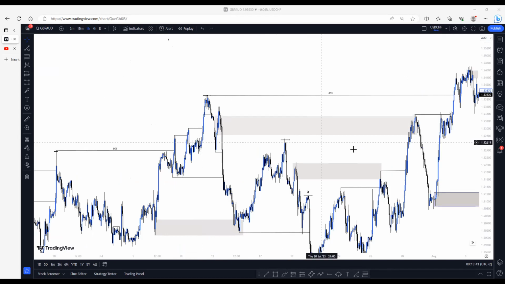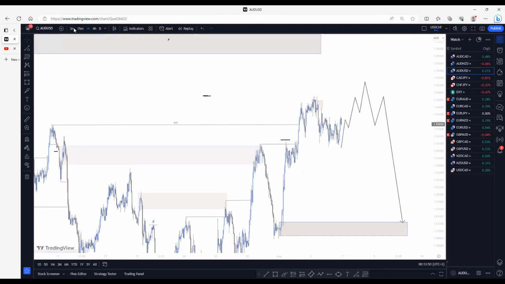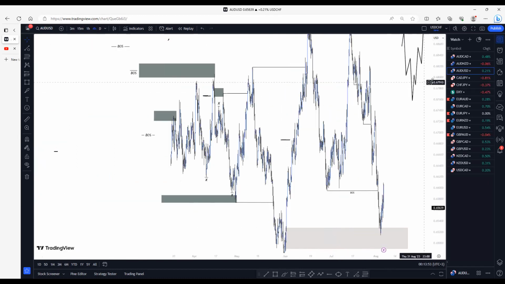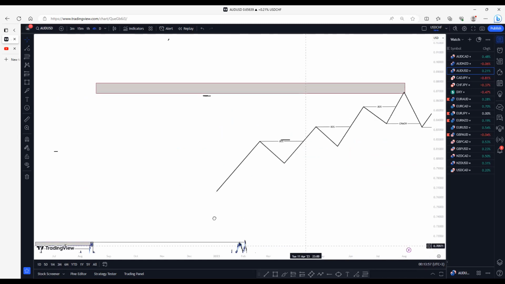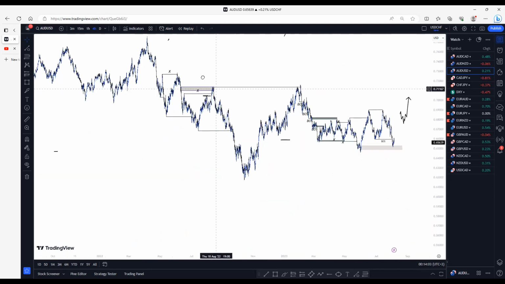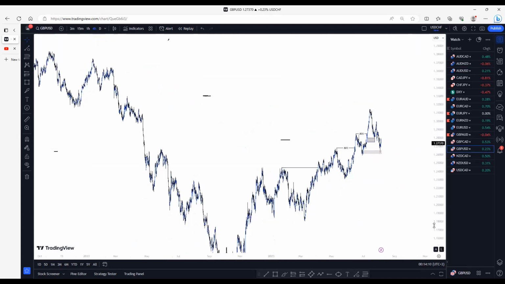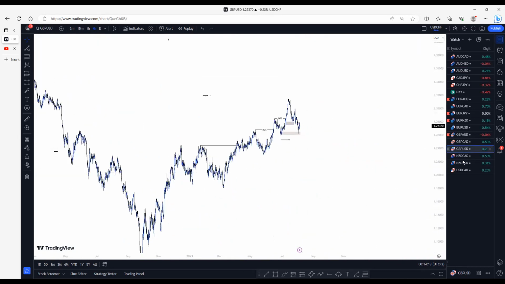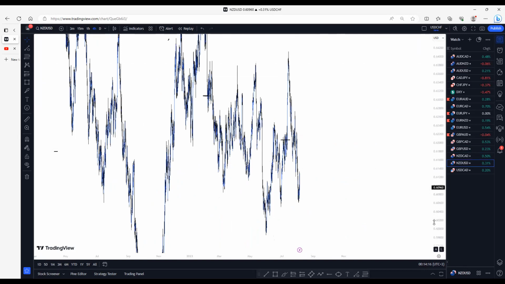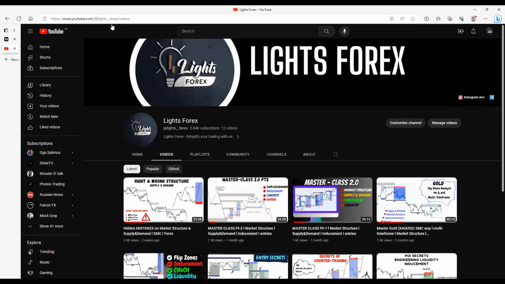Oh, I want to share something. Where was it? I'm not sure if I deleted it. Let me just check it here. I don't think it was here. Most people want to enter at the tip of the market. Those are wrong entries. You find that the analysis is correct, but because most people want to enter just at the tip of the market. No, not this one. Anyway, I don't think I'll find that. I think I deleted it. Let me just go to, oh yeah, we're here anyway. Let's just come here.